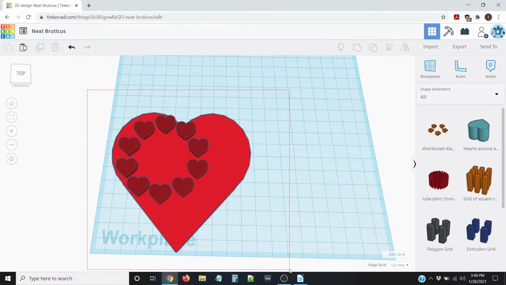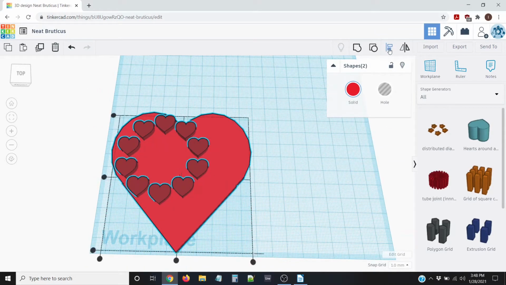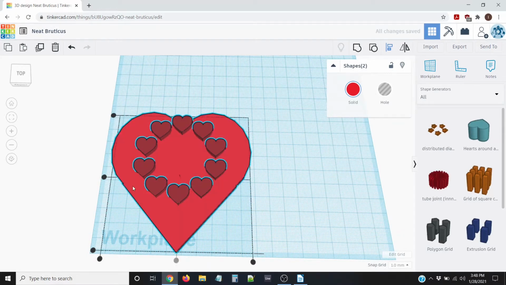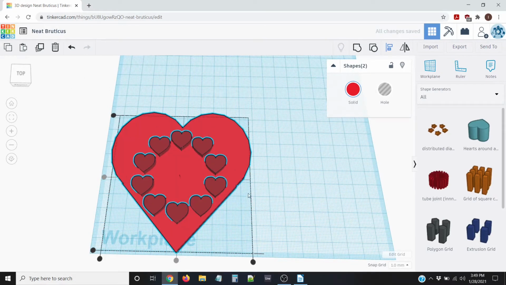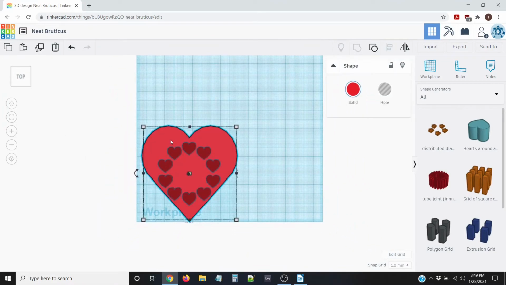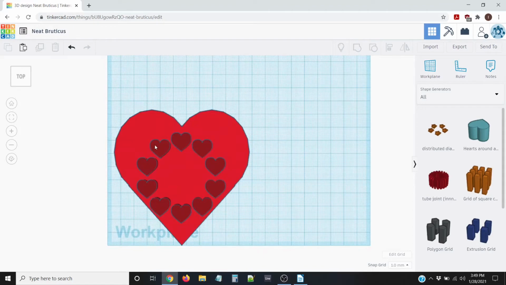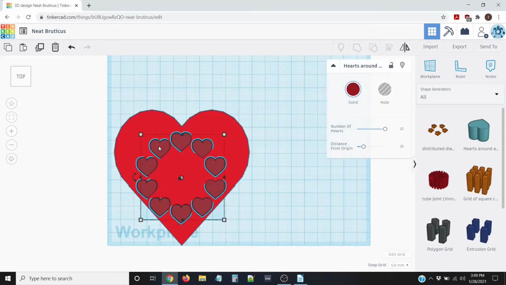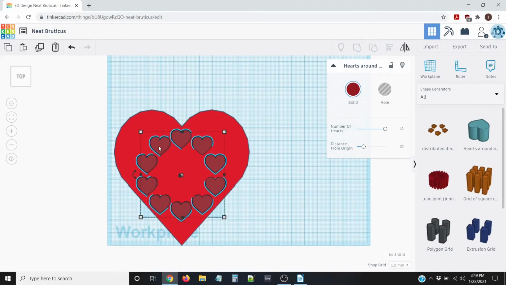So I'm going to highlight both objects again, click on the align tool, and now I want to align them up like this in the middle, and then going this way. So now they're nicely aligned. If we click the top button up here to change our view to the top view of this, we can actually see they're nicely aligned to this object. I think what I might do is click on these hearts and move them up just a little bit more for personal taste to make them look even nicer, more symmetrical.